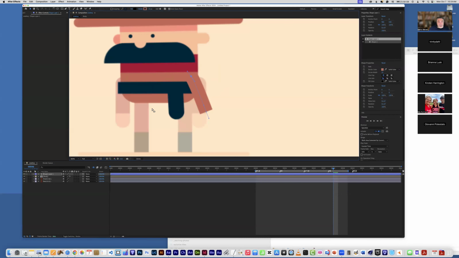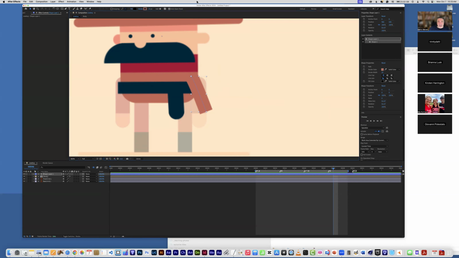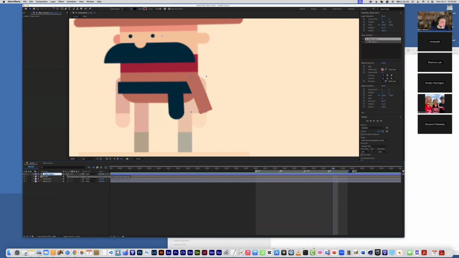And what we can do here now, it's set up from last night. So what you can do is set the stroke color. I just grabbed the hat color or a shirt color so that it matches. And then I set the length to 23 pixels because I did it practicing last night. It's already 23, but you may have to adjust that.